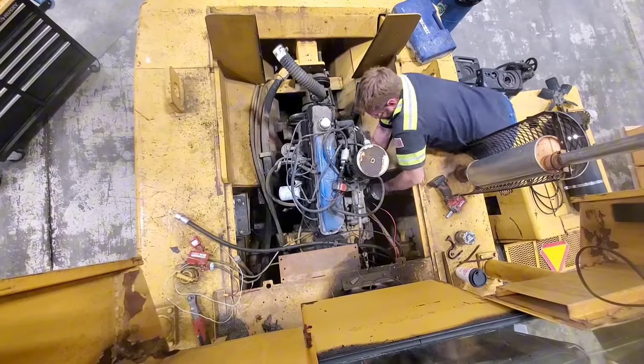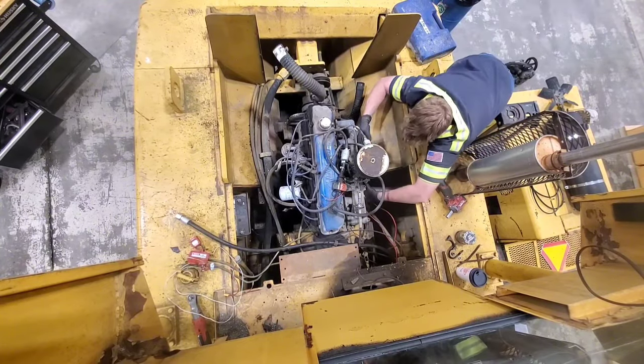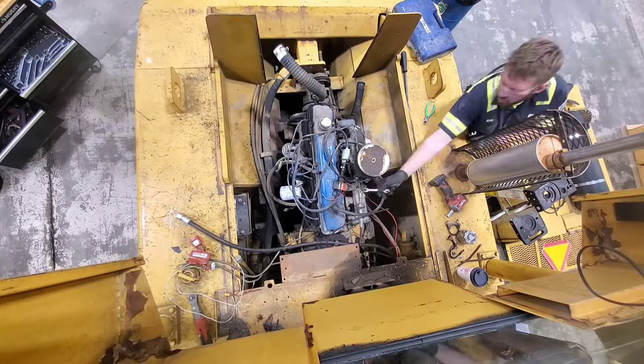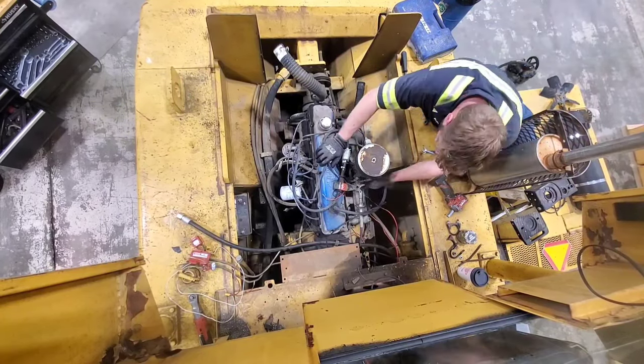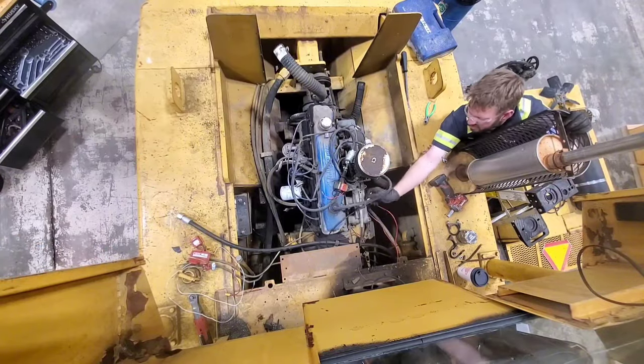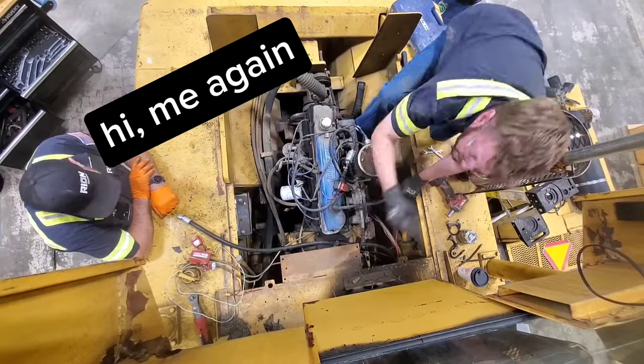Further taking off parts and getting ready to pull the engine out. In a moment you'll hear Mike's forklift fire up — it's kind of a loud high-pitched whine, mostly because I sped up the video. I know some people don't like background music but I'm gonna put some on here because that drone is pretty hard to listen to.